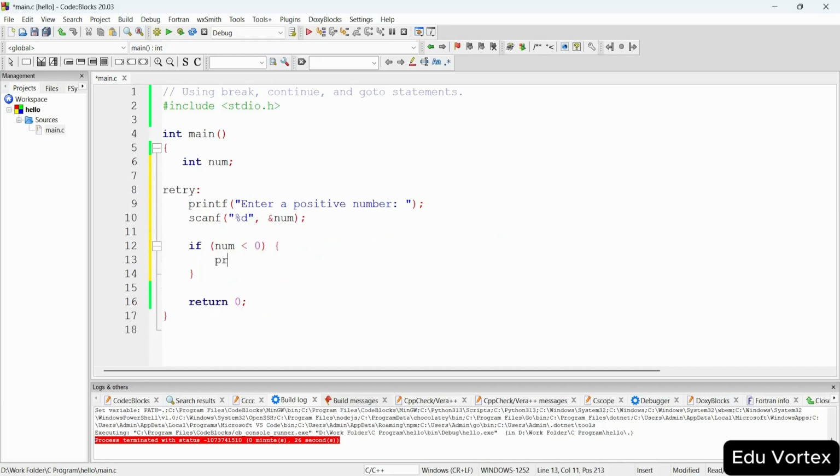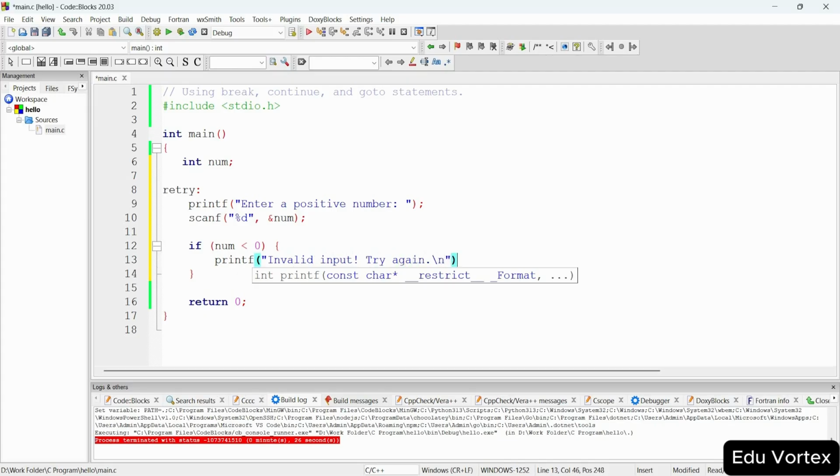Here we print the message: invalid input, try again.